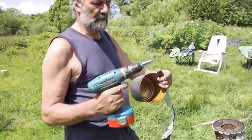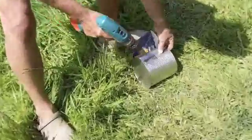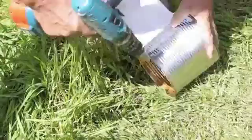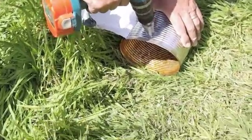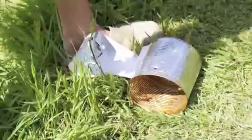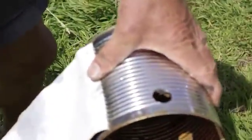I'll just show you how I make the holes. The only piece of kit you actually need to make these things is a drill bit like this, which is a conical metal-cutting bit. Supposing I wanted to make one like this — I could have it that way up and find another lid, or I could make a hole in here and have it this way up. And so here's where the holes would be. I could stop there for a small hole, or I could keep going. You get the idea — that's a very clean hole, just right for letting the air in.